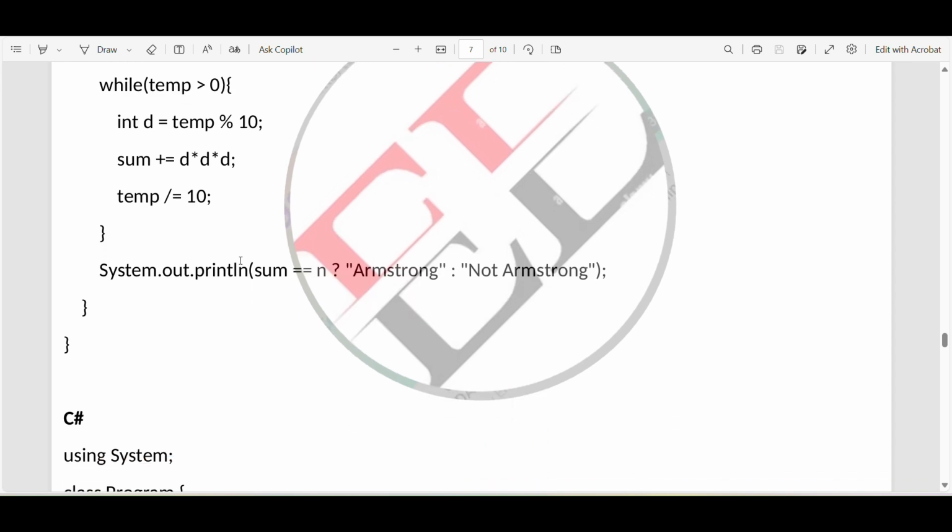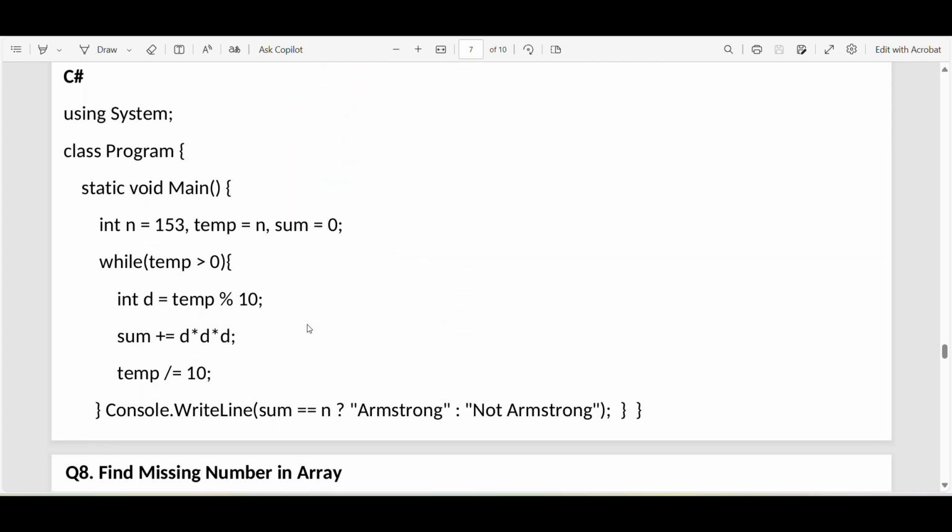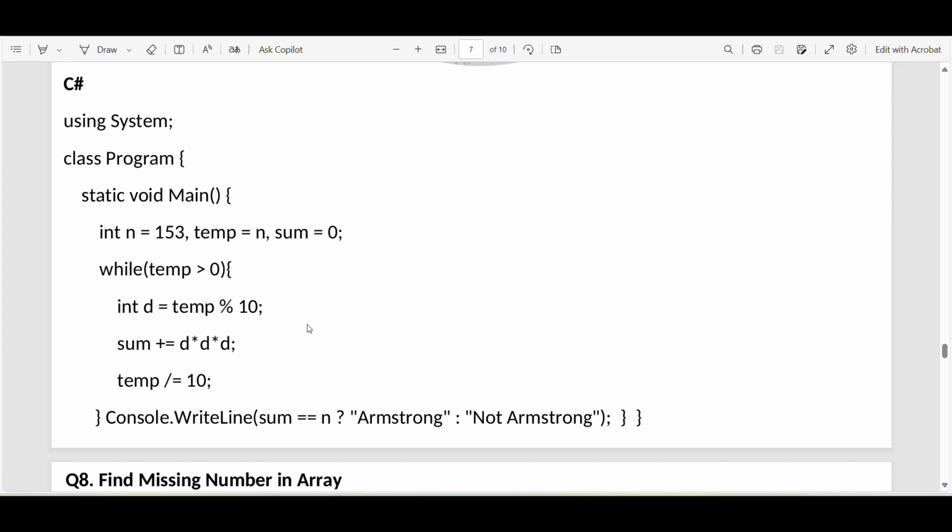So finally, we need to check whether that sum equals n or not. If sum equals n, then print Armstrong. If not, print not Armstrong. This is about Java. And next we are having C#. If anyone needs it, then take a screenshot of this.